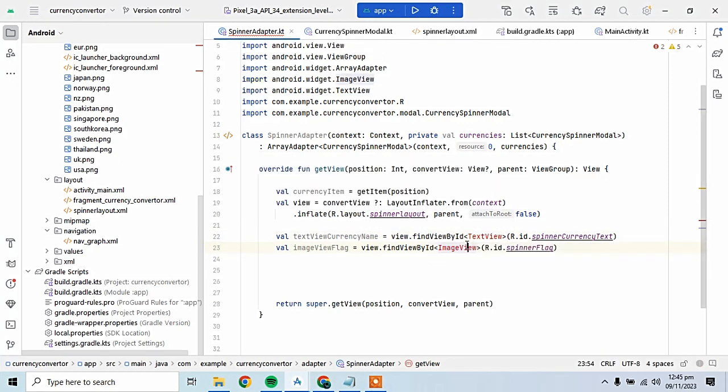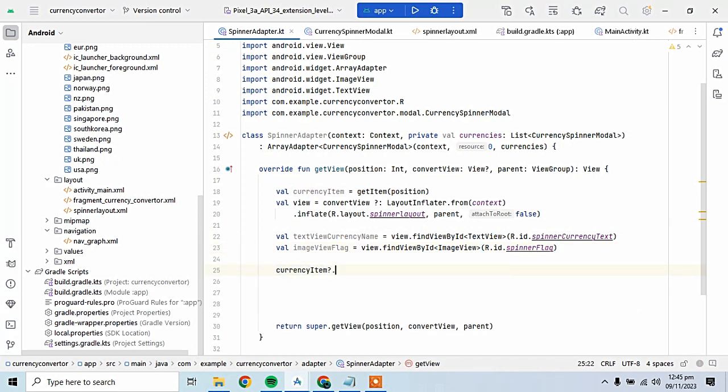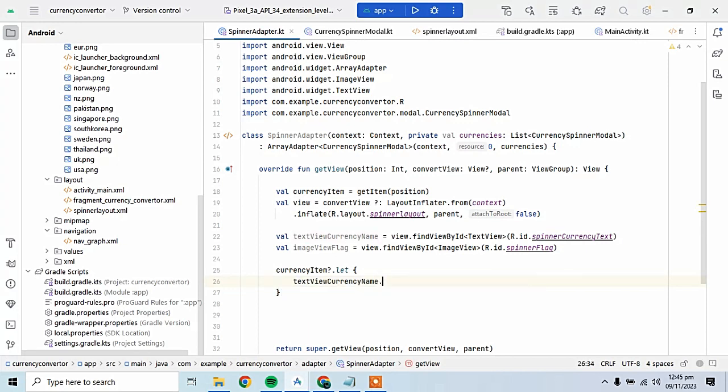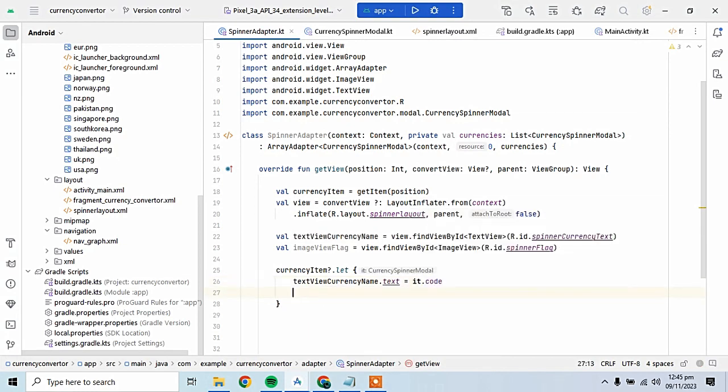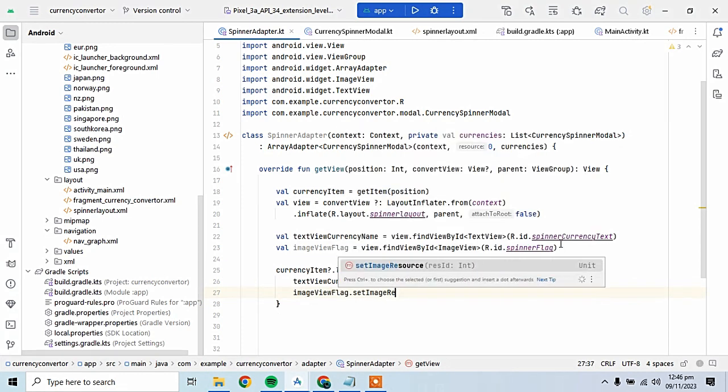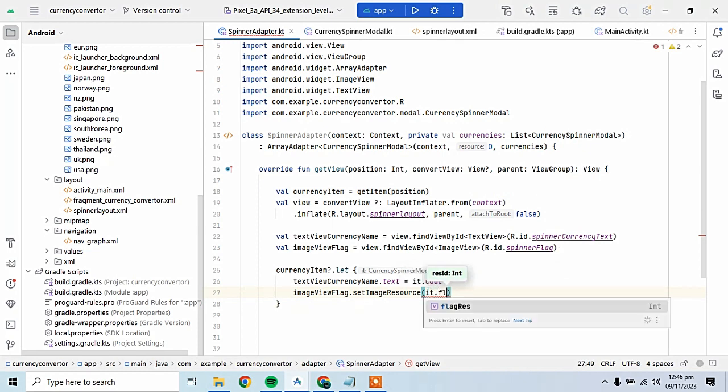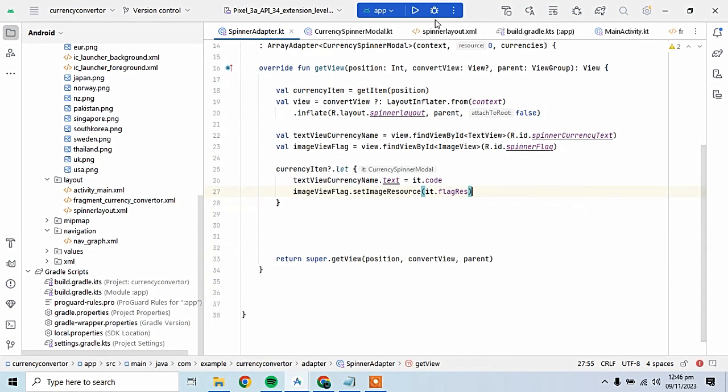I really hate to import it again and again. Let text view currency name, text it's it, code, image view flag, set image resource, it dot flag ref, and return the view.